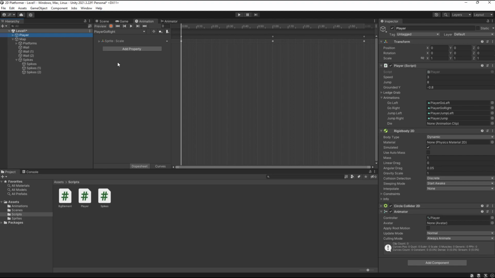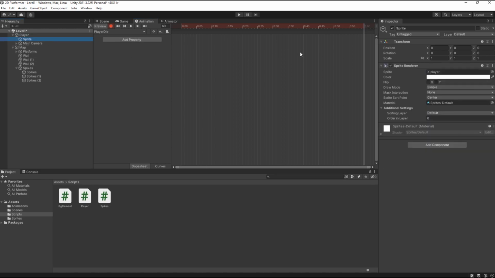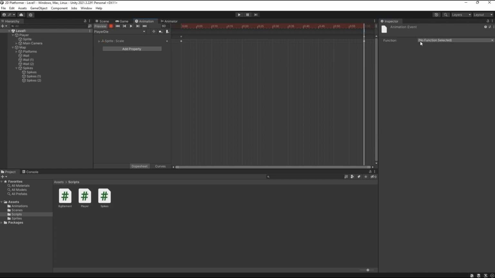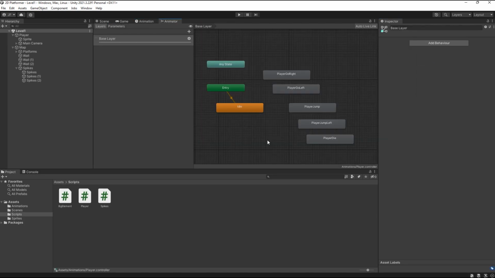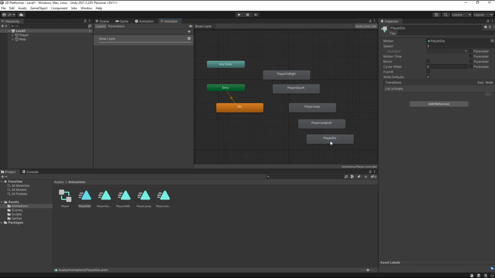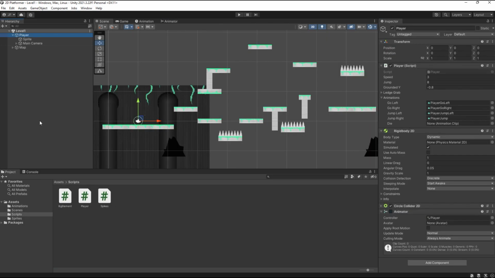So back in Unity, let's create a new animation and enable automatic keyframes at the end of it. I want the size of my player sprite to be reduced to 0. And make sure to call our actual respawn function at the end of it. And if you want, in the animator window, you can change the speed of it. And don't forget to disable loop. And as always, don't forget to attach it right here.